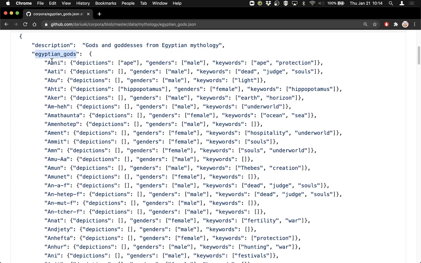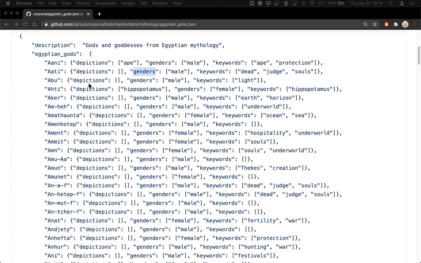Then we know we would need to access the Egyptian gods property, because that's the property that contains all of the gods. Within the Egyptian gods property, we've got an object, and we would need to go to the Ati property, the name of the god. And then within the Ati property, there's another object, and one of the properties is the genders property. So we would need to go in there, and that would give us the array of genders for Ati, right? So we would go main object, Egyptian gods, Ati, genders, and then we would have our array of genders. So we need to remember this because we need to be able to find our way through this data when we want to use things in it, right? Okay.